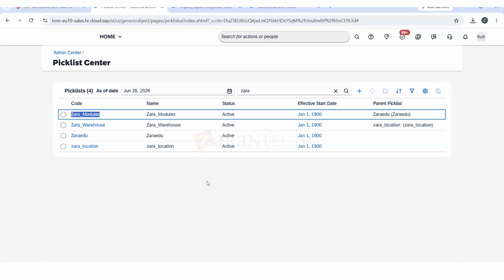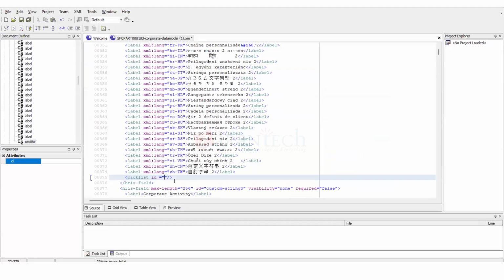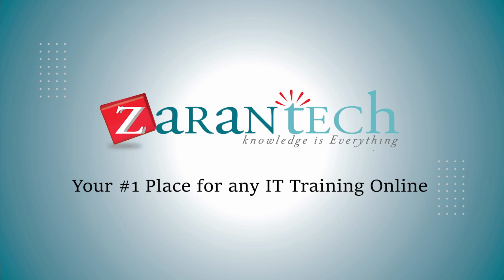This ID. Okay. Now in the second field you have to give this command to the system. You have to fetch the information from the parent pick list. Okay, so there is a program for it. Hold on, I'm telling you right now.